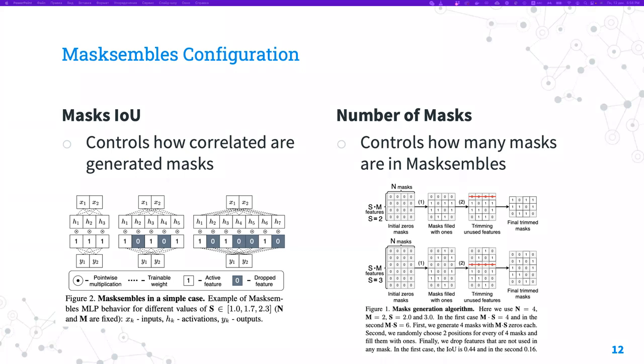Did you think that has any impact on the performance? Because, for example, when you train with Dropout, the masks are random, right? You just sample from some factorized Bernoulli distribution. And then here you fix the mask. Did you observe any impact on the performance, or did it not make a difference?